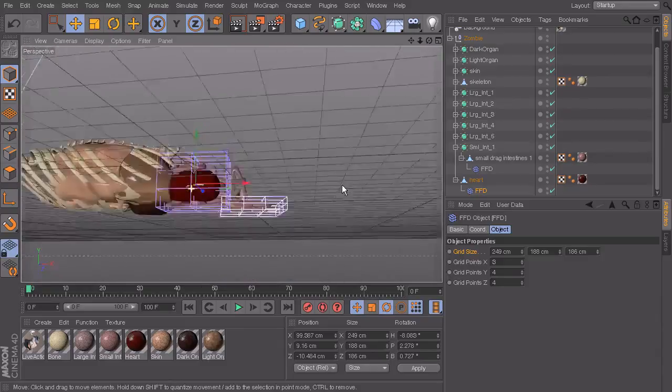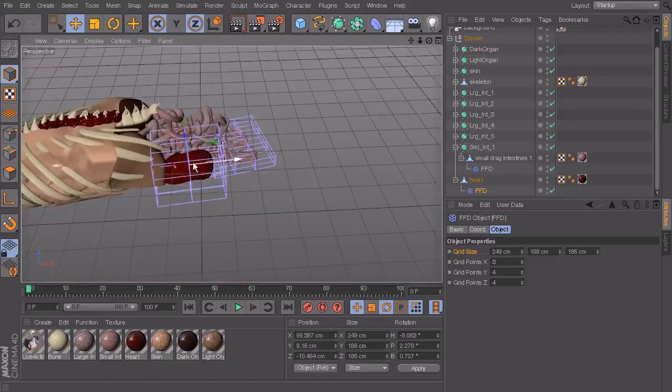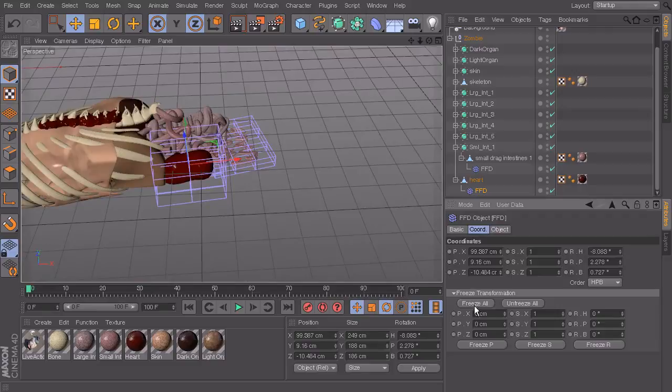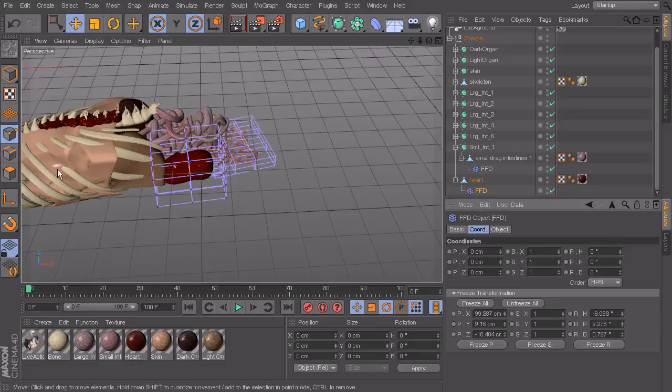Okay, so now that we've got those points set up, you want to make sure you grab your freeform deformer, go into your coordinates and freeze your transformations here on this first frame. And then we'll come over here and go into our point mode and make sure you still have your point level animation turned on. I'll set a keyframe on this first frame and also turn on auto key.